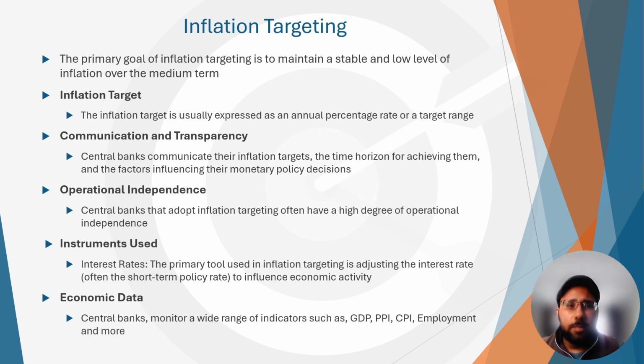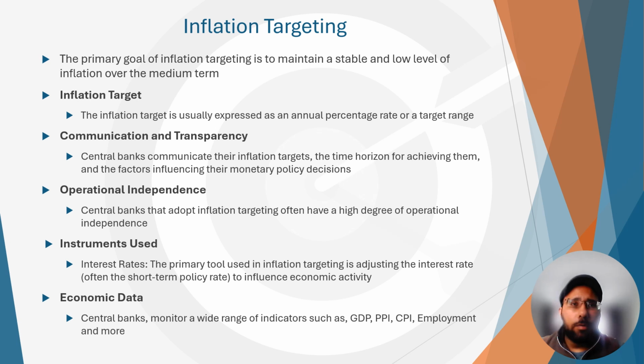Now, the key for me is the communication and transparency. Inflation targeting requires the central bank as well as policymakers to be very clear and open about the goals and the methods used to achieve those goals. So regular communication with the public and markets ensures that everyone understands the central bank's objective and strategies.